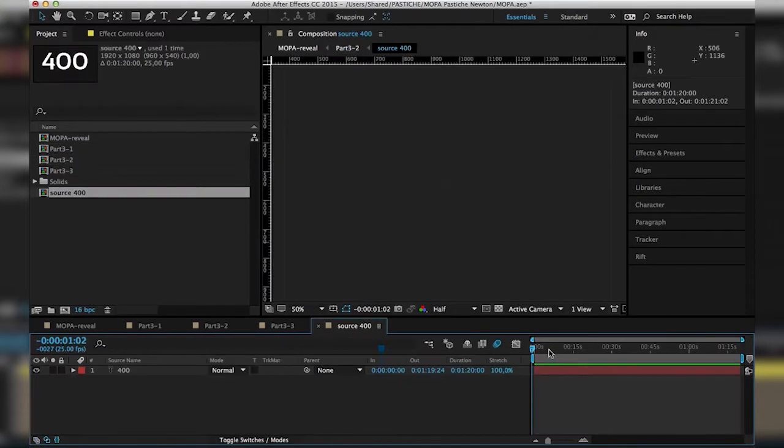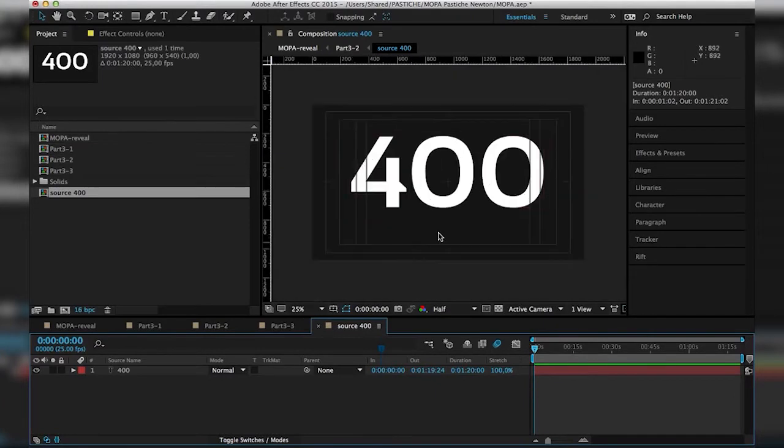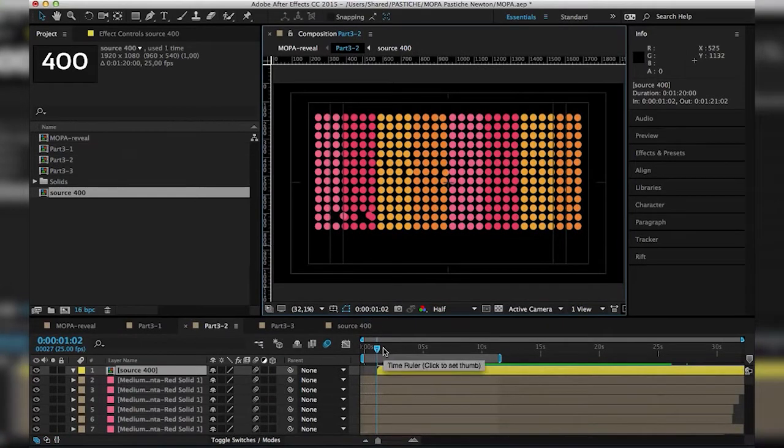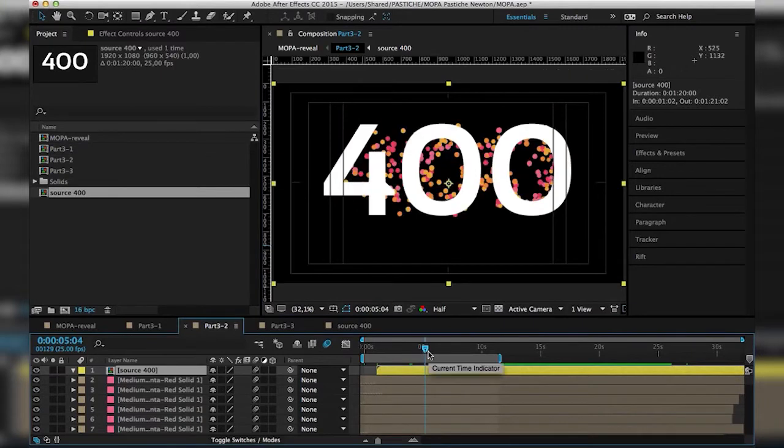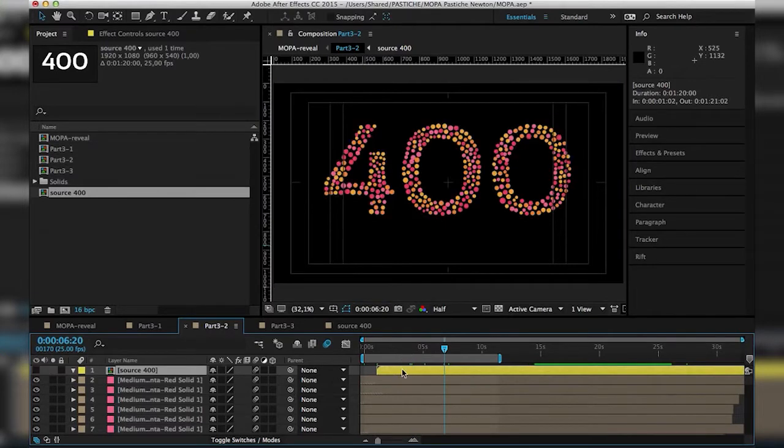This is my source, and inside my source there's just that text layer, and I've applied Pastiche. You will see it's really simple, and it finally creates this 400 text with all the little circles.